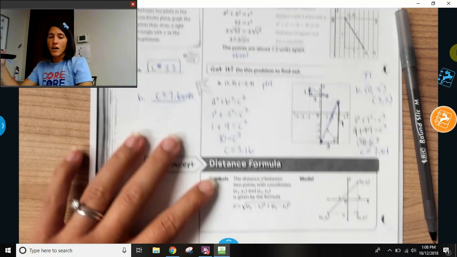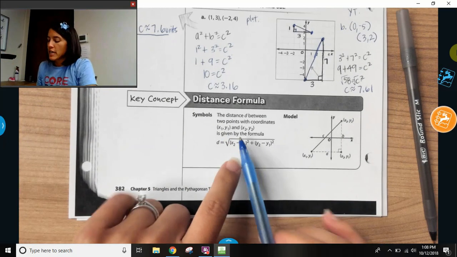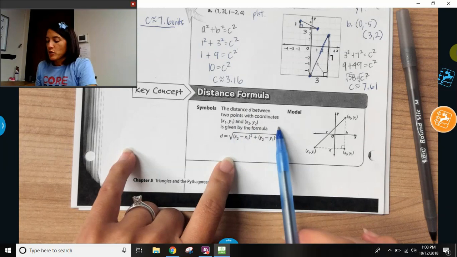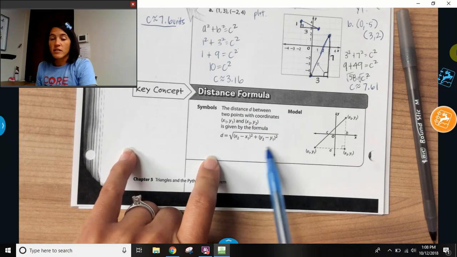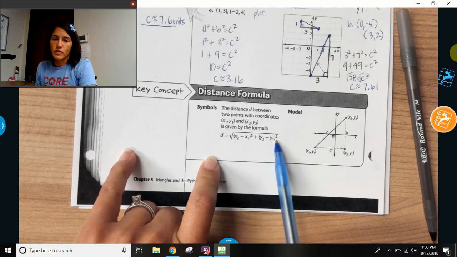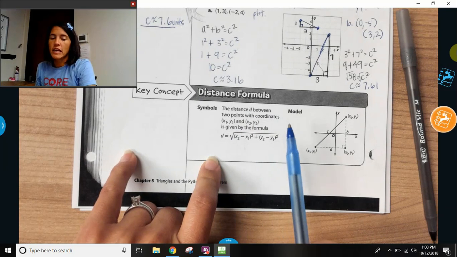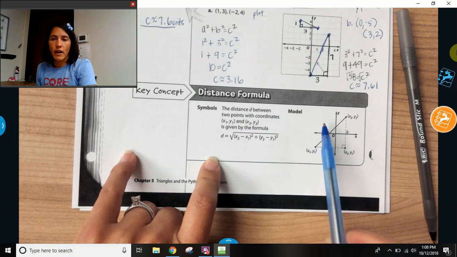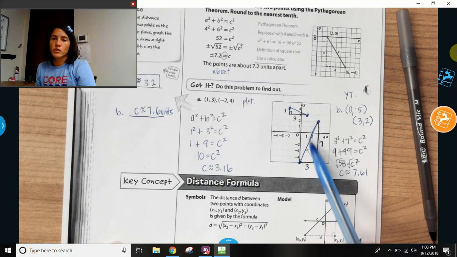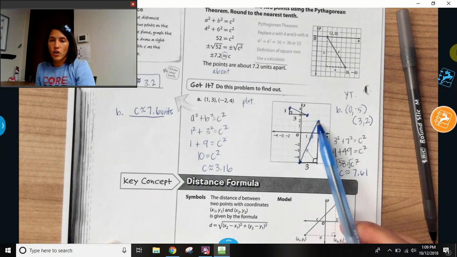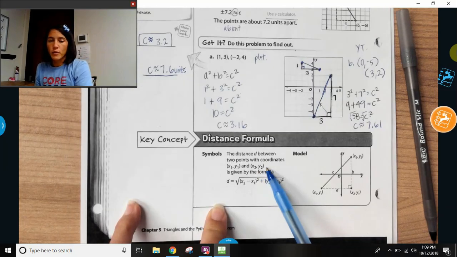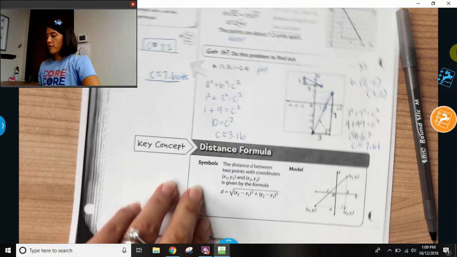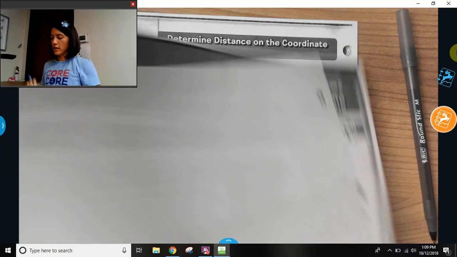All right, so now we're on to the distance formula. The distance between 2 points is given with this long formula. And I know it looks confusing, and I'll explain it to you. But this can be used with 2 coordinate points without graphing. So the examples I've shown you are if you actually graph them and make a right triangle. But we have a formula here that you would just plug in and then you wouldn't have to graph them. So I'm going to show you that example.